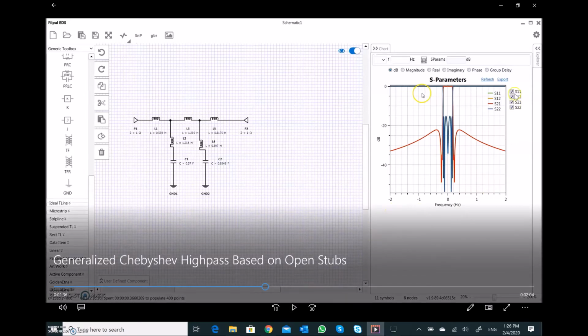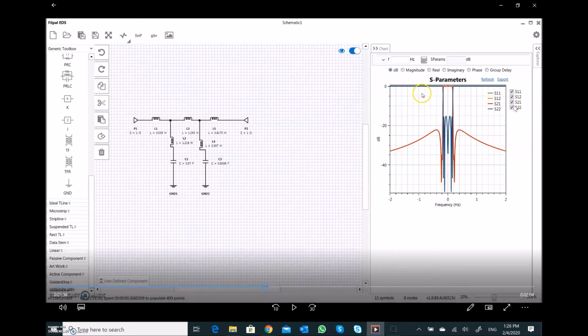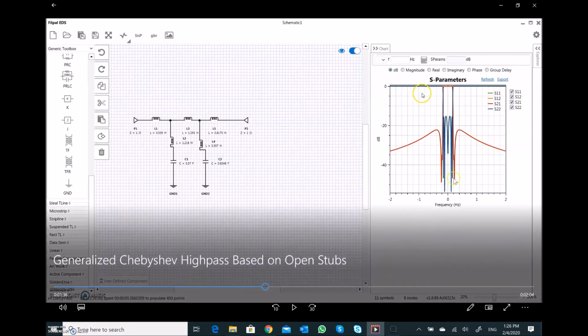By default, all the responses will be shown on the graphs. You may tick or untick to turn on or off the response to be displayed. So here you may see 2 transmission zeros introduced by the shunt series resonance circuits as you designed.